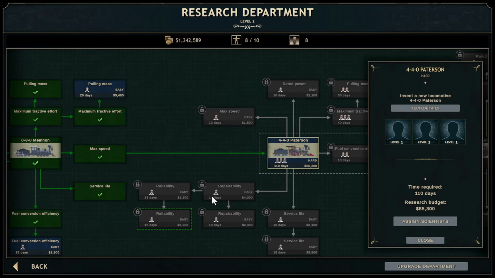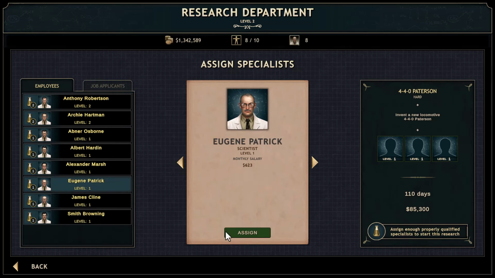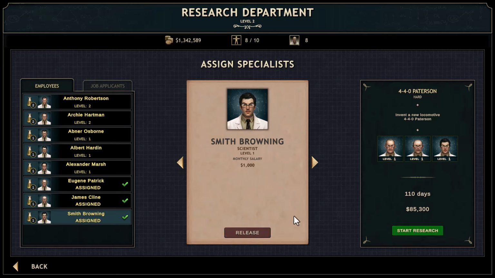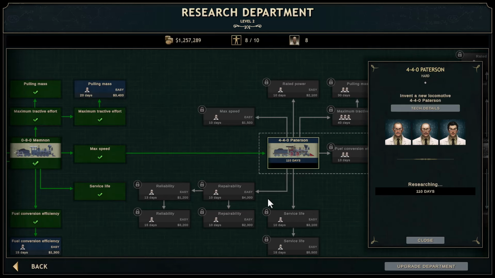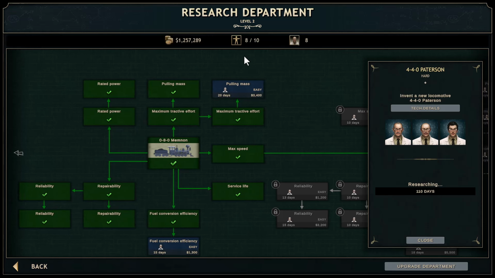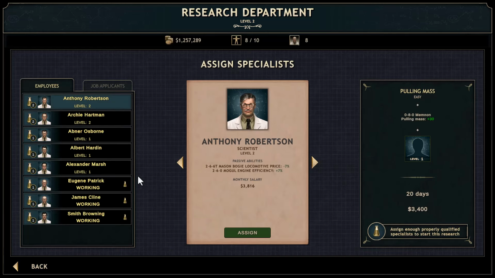This is moving quickly. Do we have 3 people available? We do. Okay, so assign. And it doesn't do you any good to put higher level scientists than you need on a research if they don't go any faster. It's all the same. Okay, so we've got this going for 110 days. We can knock this off, and we're just going to hang on to these scientists. We don't want to lose them. So we'll just eat that cost for a while. Bad management on my part.